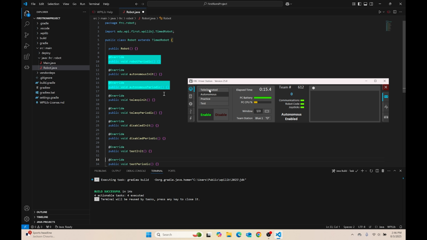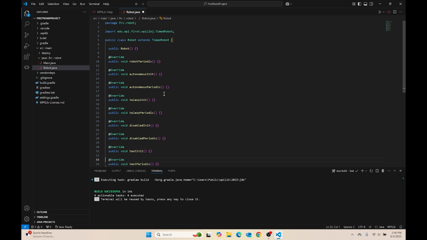Next, you disable the robot. The autonomous method stops running, the disabled initialize method runs once, and the disabled periodic method runs 50 times a second. Then your robot enters teleoperated mode, and the teleoperated initialize method runs once, the teleoperated periodic method runs 50 times a second, and the disabled periodic method stops running. Once you turn your robot off, all the methods stop running.